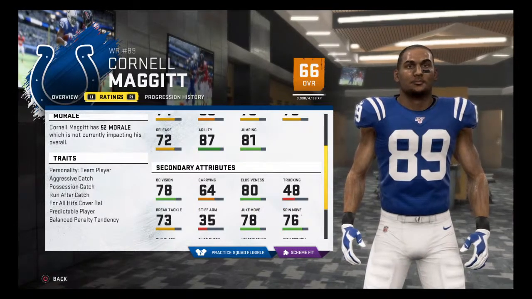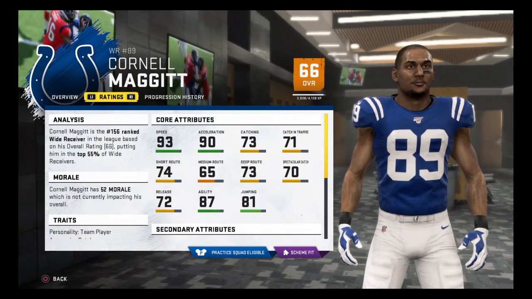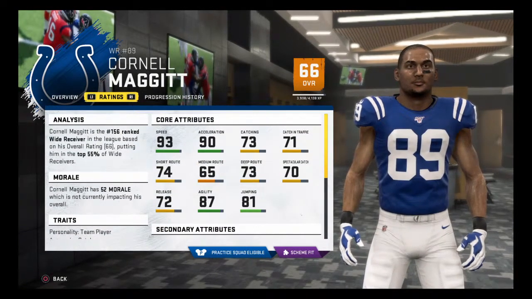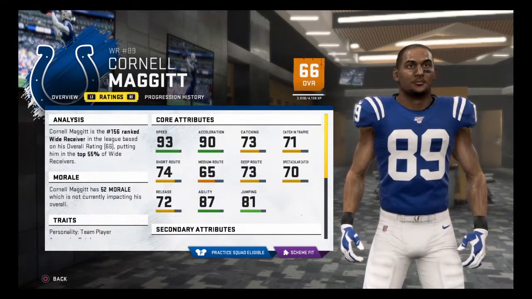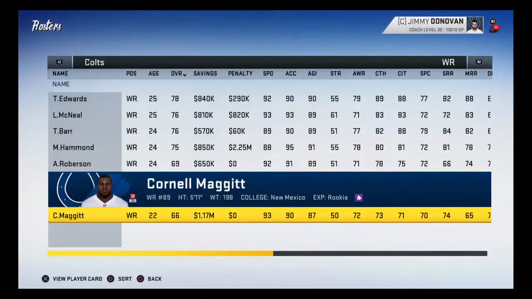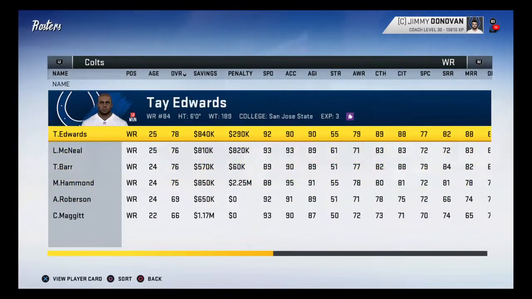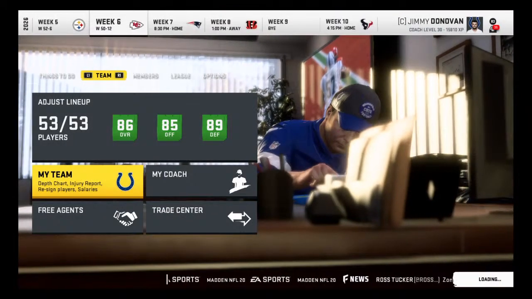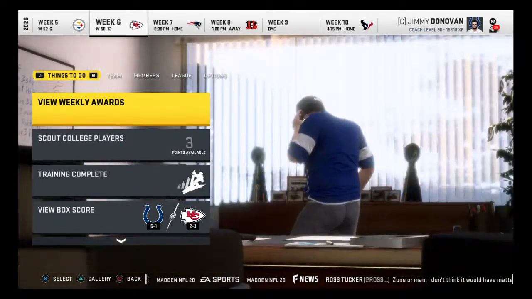Aggressive catch, possession, run after catch. He's got a 78 juke. Dude, this is supposed to be the guy. Even though he's only a 66, but he's a stud. He can turn this guy into a freaking machine. So yeah, we got a nice stable of guys. I'm liking it. I'm liking the variety and the different things I could do with each guy.